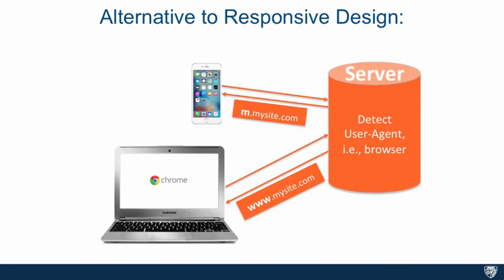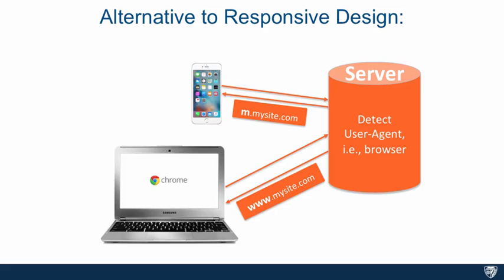What you could do is have a server-side technology that detects your user agent, in other words, the type of browser that you're using, and figures out whether you're on a mobile device or a desktop device. Then, based on that information, either serve up a regular desktop version of the website or serve up to the client the mobile version of that website. This is basically what websites that wanted a mobile version used to do before responsive design came to the forefront.